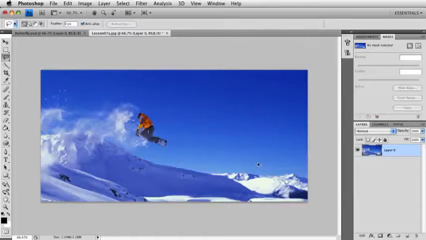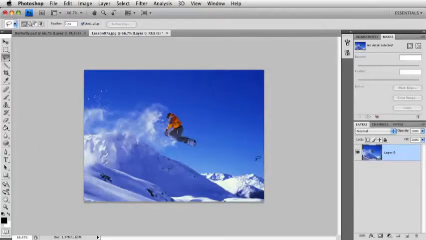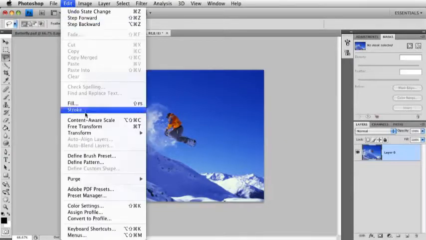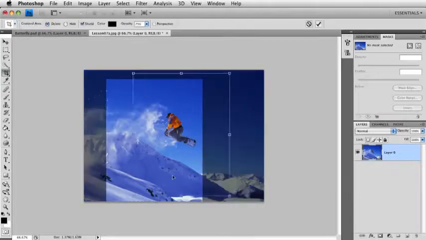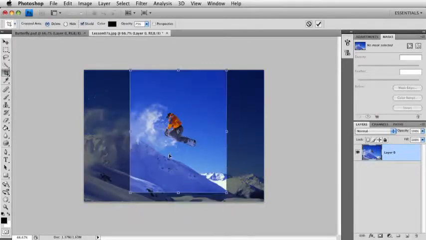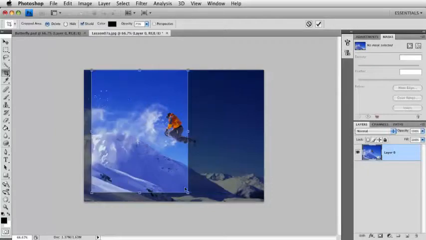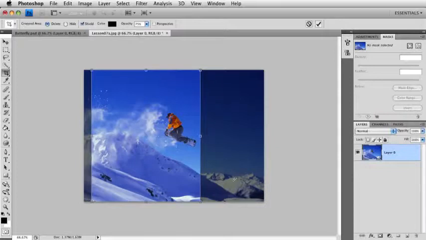All right, so I'm going to undo a couple steps and just get back to normal here. Let's go back up into content aware scaling. And let's say somebody comes in and tells you, I want you to get this onto one page, but you can't crop it, because look what happens if we crop it. If we crop it, we're going to lose a lot of the depth, especially all the powder and everything over here. You're losing all this depth over here. That kind of shows how far back the mountain range goes. So cropping isn't an option.